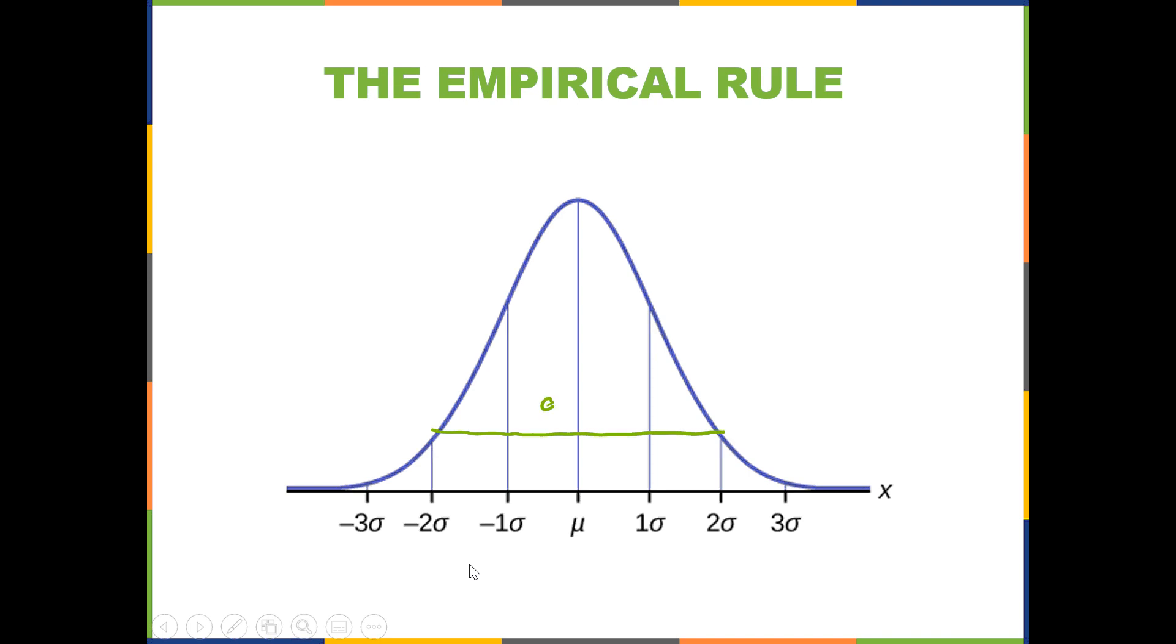There's your range rule of thumb again. Remember we said it works for any distribution including the normal distribution, so 95% we expect to be within two standard deviations of the mean. That's still current, but we also have, when we know it's bell-shaped, we also expect 68% to fall within one standard deviation of the mean and 99.7% to fall within three standard deviations of the mean. That's almost a hundred percent, so 0.3% we expect to be further away from the mean than three standard deviations. Again, remember this is only for bell shapes.